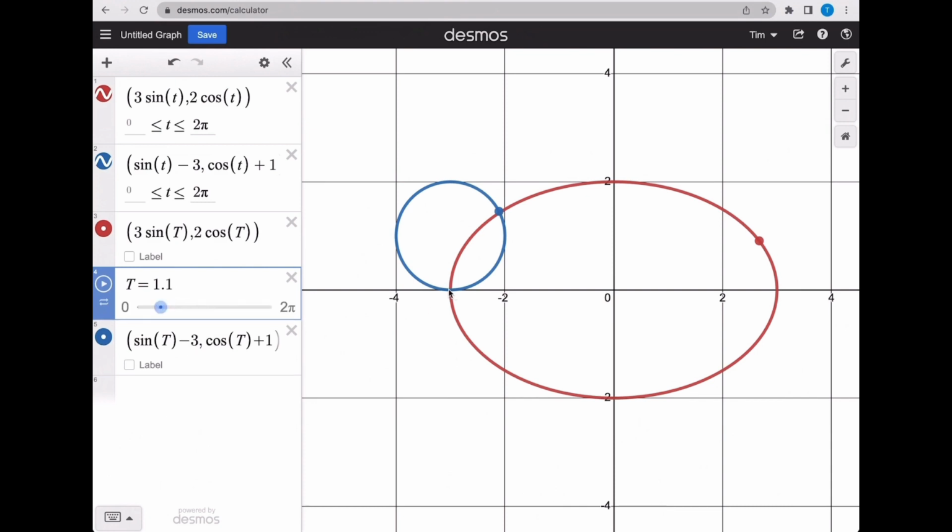Okay, do we have a collision at the same place that we did before? As the parameter continues to vary, oh, everything's fine. Look at this. One of the particles is at the old collision point, but the other one is not at the same time. So even though we have intersection points of these two graphs, there's no collisions.